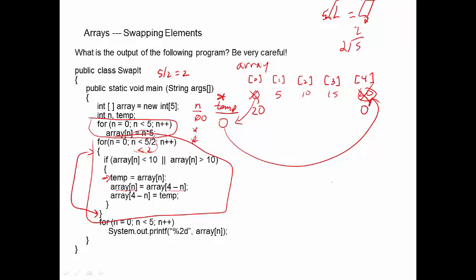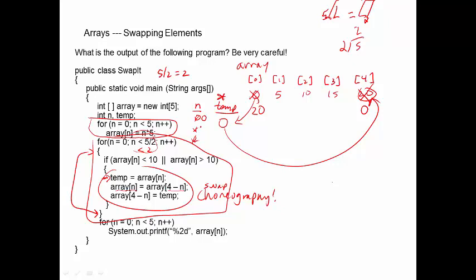If we didn't use the temp variable, we'd have a problem, because we would replace array[0] with the contents of array[4], and if we didn't save the value of array[0] into temp, that 0 would get deleted and we wouldn't know what used to be inside of array[0]. So this is the all-important swap choreography going on here. I will refer to this as the swap choreography from now on for the rest of the semester. So know how to do this.